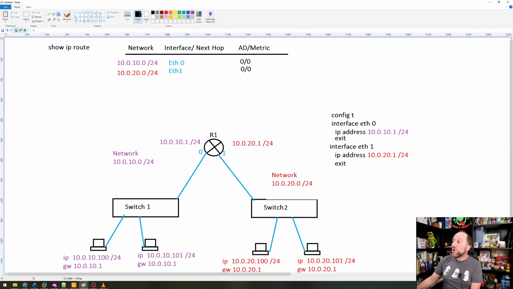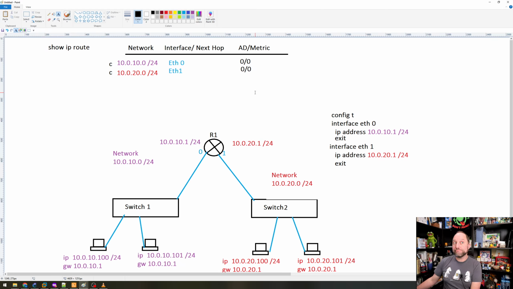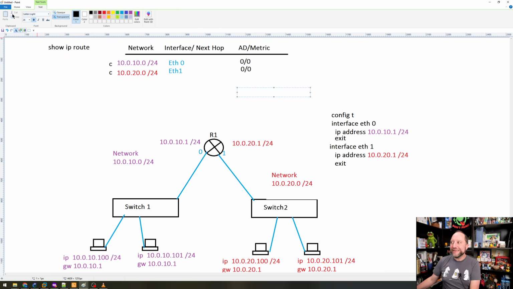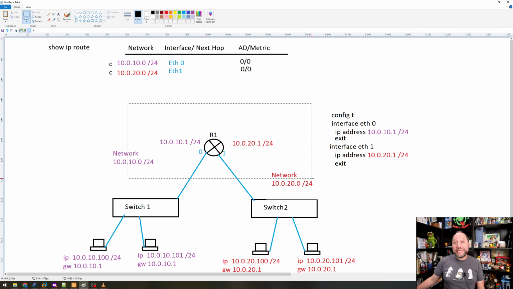And one last thing, I would also expect to see a little C next to both of those. I'll do a lowercase c, to say that these are connected routes. What does that mean? The quick version is, it means that these routes got there because they're on some interface of this router.